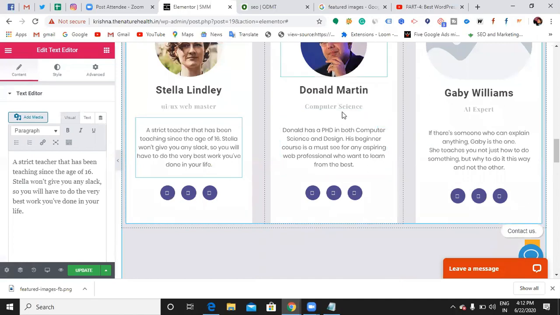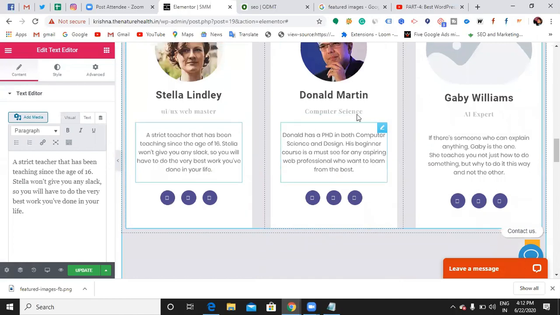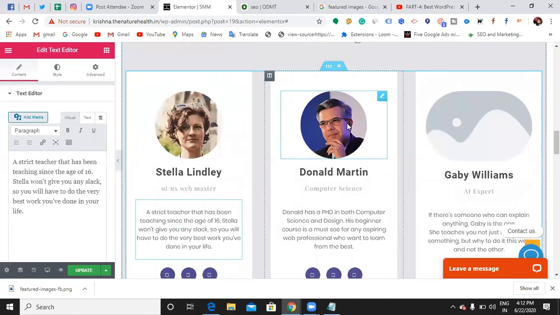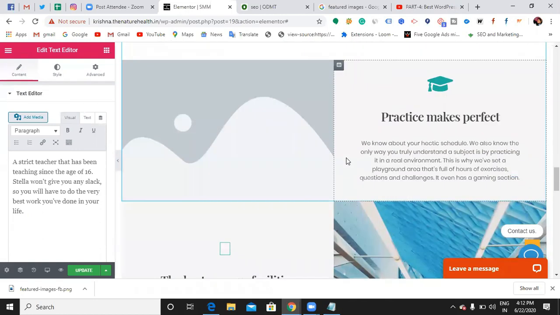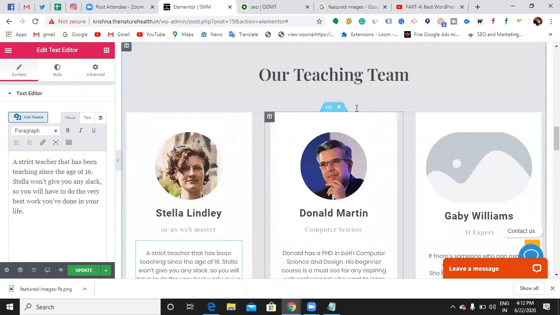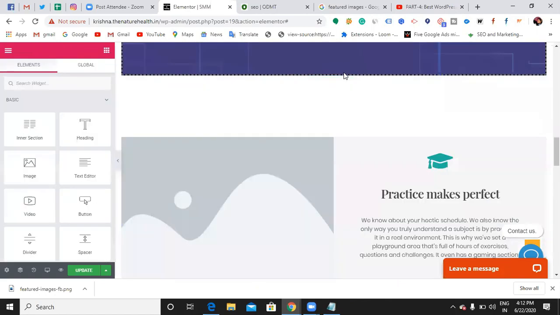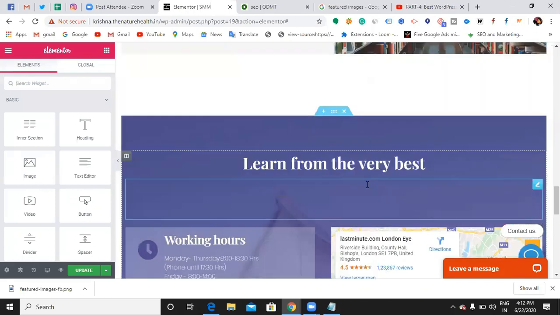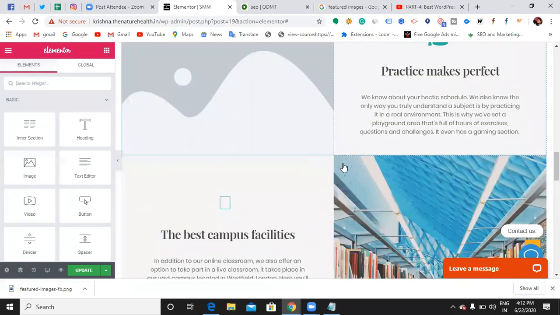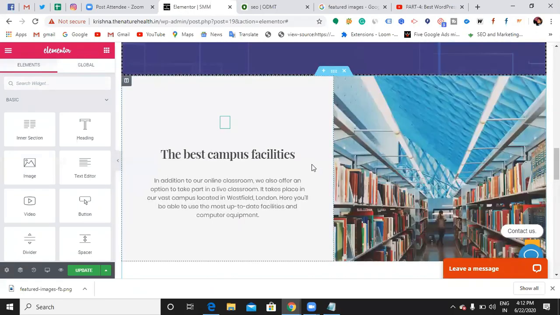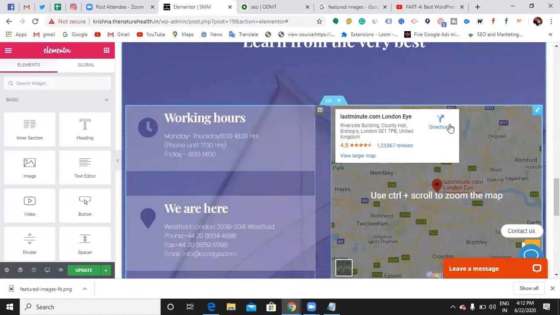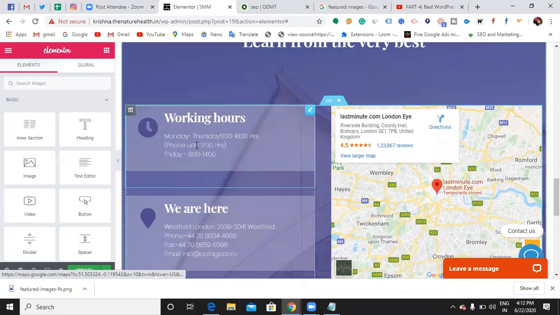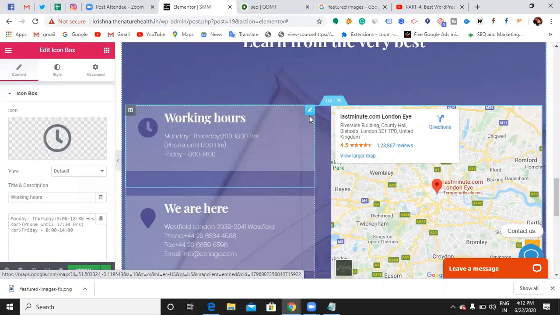So you can just have good reviews also. Mention some good review, put your customer image, and then it would be a good review for you as well. I just want to remove this. So let me remove this. Can you see, the location also you can add? Google Maps also you can add. Working hours.